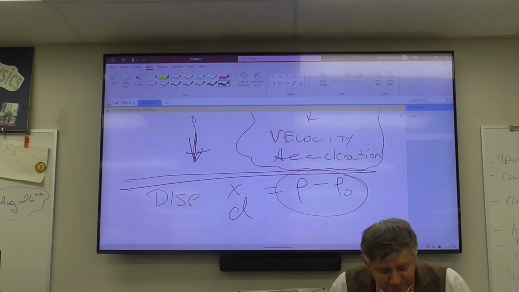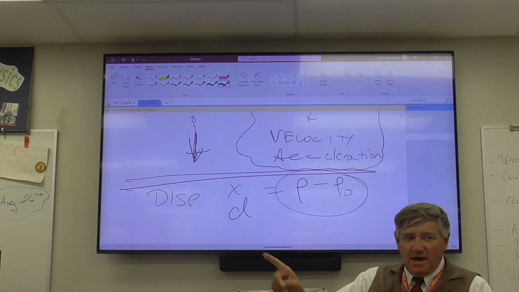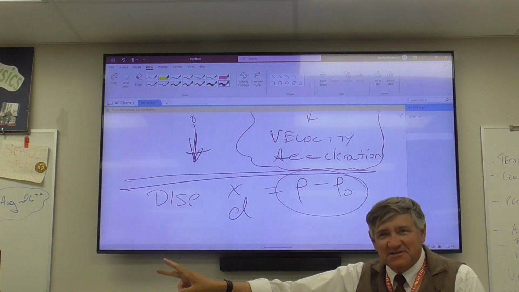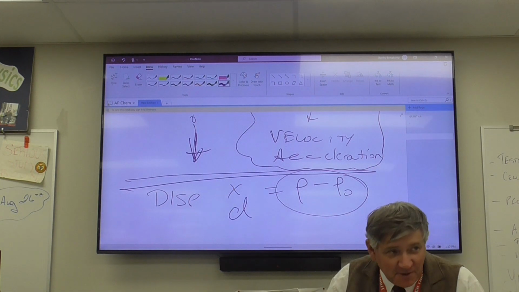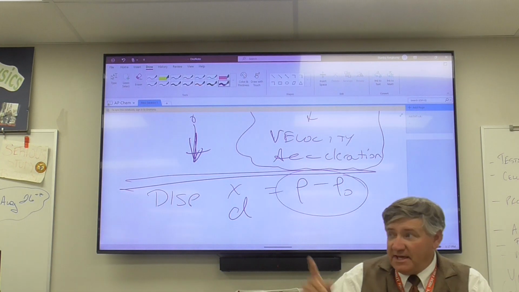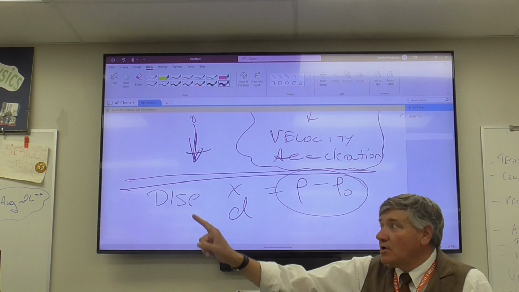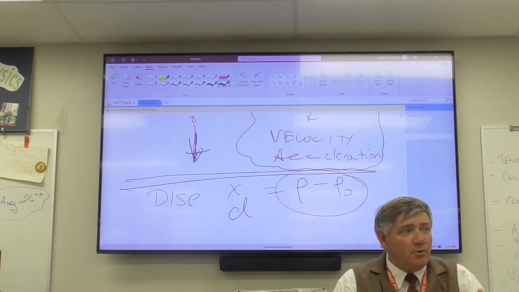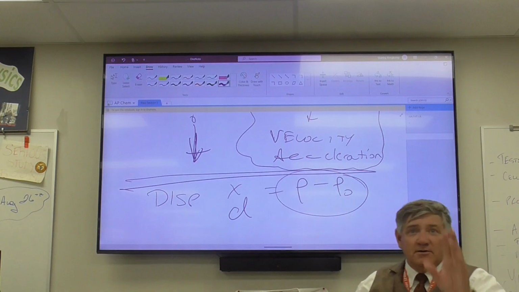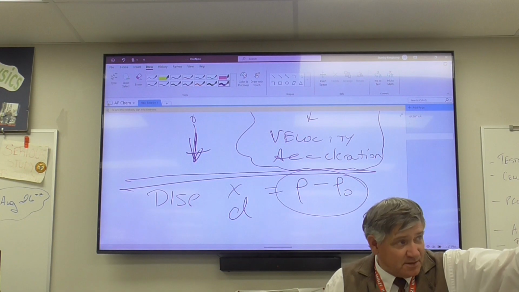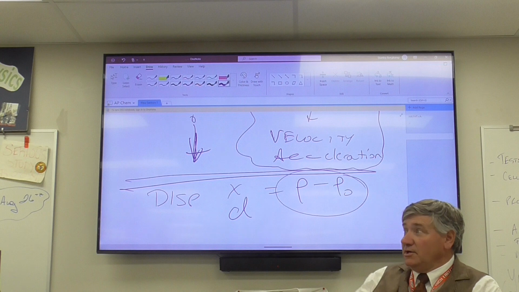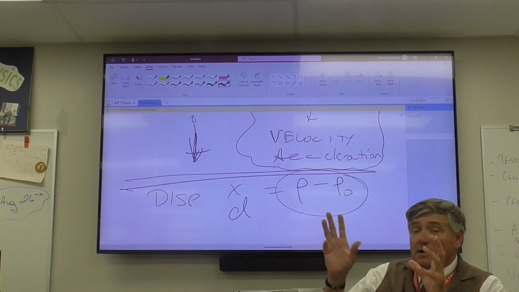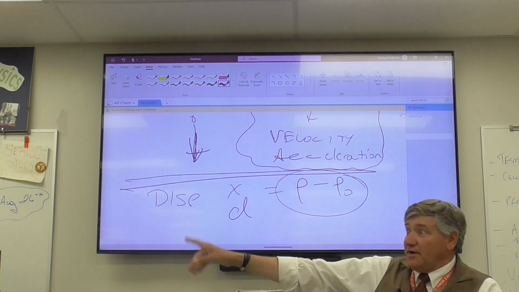Now, here's the story. What Mr. Hanna did, without knowing it, is that he chose the front door as his reference point. He defined his position relative to the front door. He could have picked any point in this room. He could have picked the F equals MA sign, the water jug over there, the stapler, or the other door in the back. He happened to pick that front door.